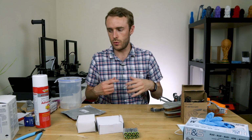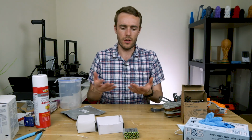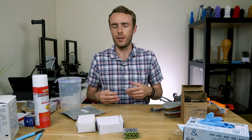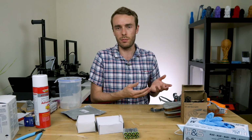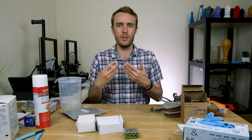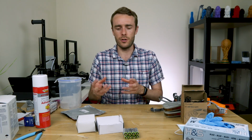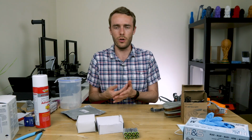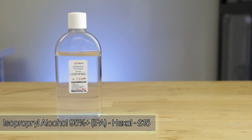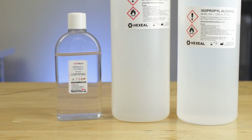Now let's move on to the curing stage. Because it's a UV cured resin, the UV light cures it during printing, but that's not a total complete cure. You still have to cure it additionally after the print in order to fully solidify the print, as well as to make sure any of the surface resin is also cured or removed by cleaning it. So your first stage, after getting it out of the printer, is a bath in isopropyl alcohol.